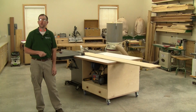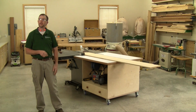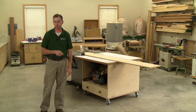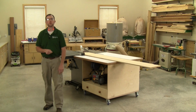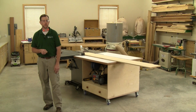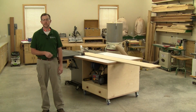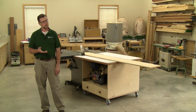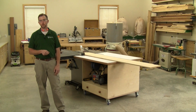Whenever you're making long rip cuts on solid stock or working with sheet materials like this, some form of outfeed support behind your saw is essential, both to help you work more safely, to keep your balance when pushing those long work pieces through, and to prevent your offcuts from falling to the floor and back of the saw. Now you could use a roller type outfeed stand, but those really don't provide a lot of support and they're not always very stable on the floor.